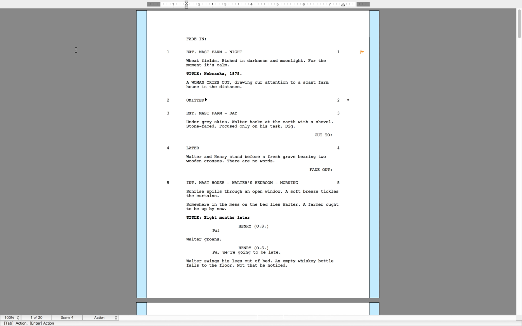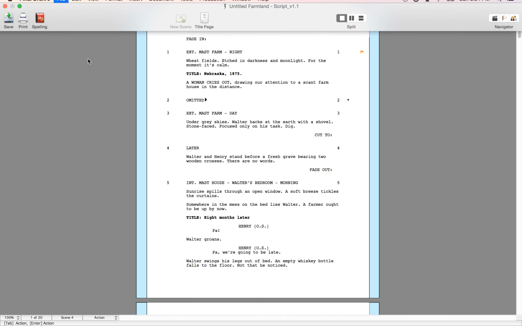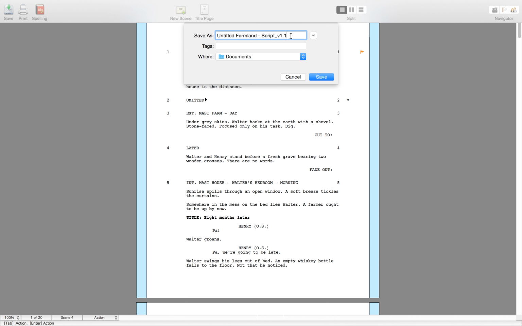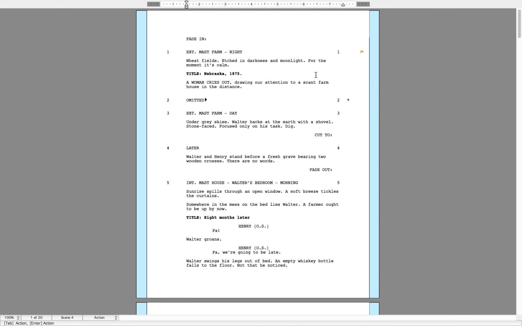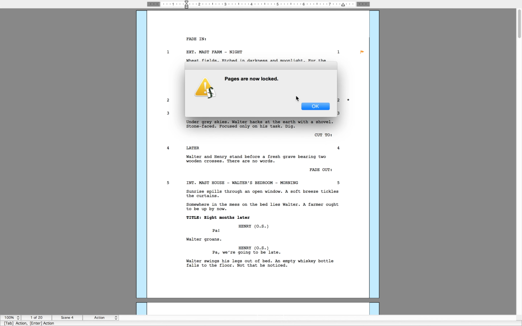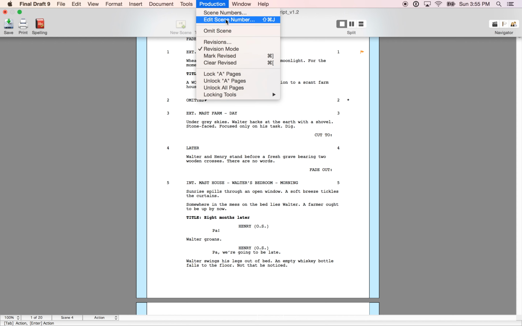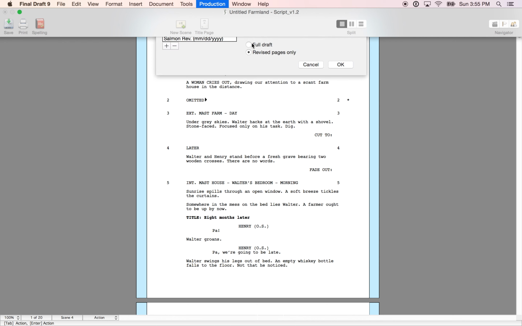Okay, so now we can assume that the revised pages have already been distributed, but yet there's more changes. I'm going to reversion my file to version 1.2 and save that. I'm going to lock the A pages. I'm going to go to my revisions.